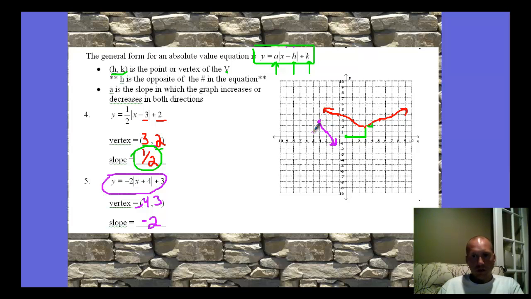We also do to the left. Left 1, down 2, or down 2, left 1. Goes both directions. That last point is a little off. So here's the V. It's opening downward, and it's from geometry. You might remember that that negative A value reflects the shape. So instead of going upwards, it's downwards. You've seen that before in geometry, and also in algebra with the parabolas that have been reflected or flipped.